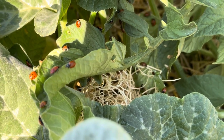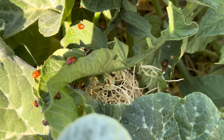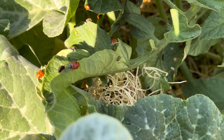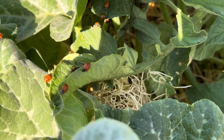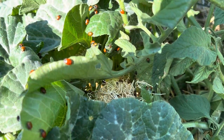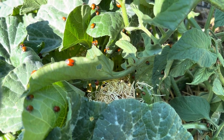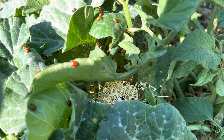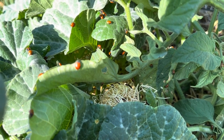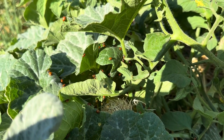A couple of common questions we get: can ladybugs be used with other beneficial insects? Yes, generally speaking they can all coexist together — the predators don't really attack each other, so you don't have to worry about them eating each other. Another common question is when to release ladybugs. A good rule of thumb is if you're seeing signs of pest damage, the pests are active and it's a good time to release. But we always like to stress prevention — it's easier to prevent an infestation, so start releasing your beneficial insects early in the season and continue throughout the growing season.